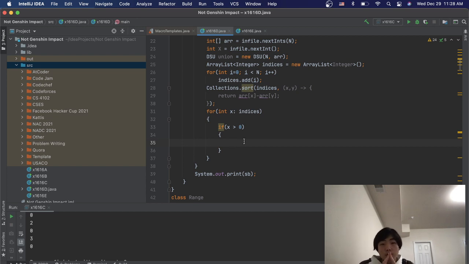Wait, okay, so if there was a range from here to here that we couldn't disable, that we have to make sure we select at least one element in here. Something greater will also be the same thing.